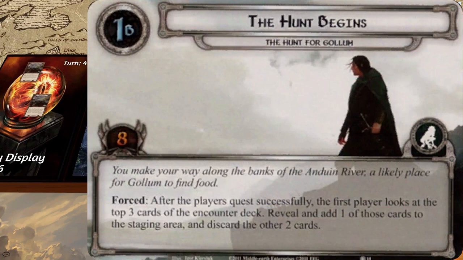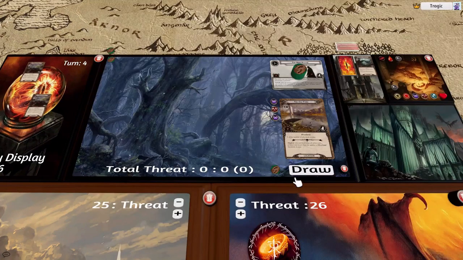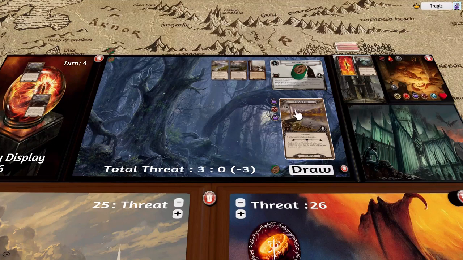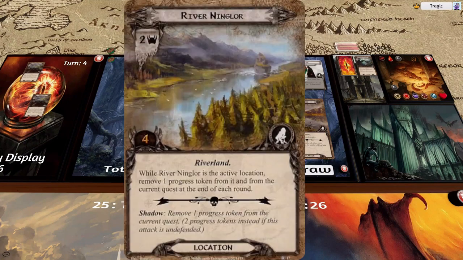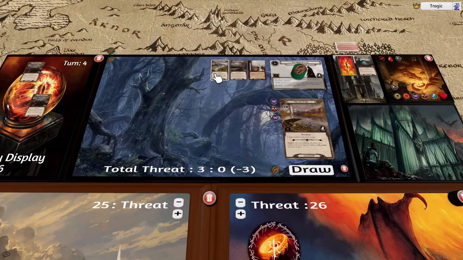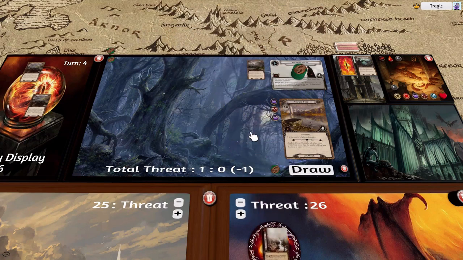Did I do a scry last turn? I don't think I did. We'll just quickly do the scry now. One, two, three. We'll just choose the Bank to the Anduin to keep. I don't think we did a scry last turn. Sorry about that. Okay. So we're questing for a billion.